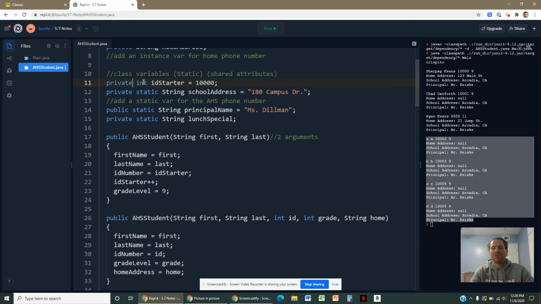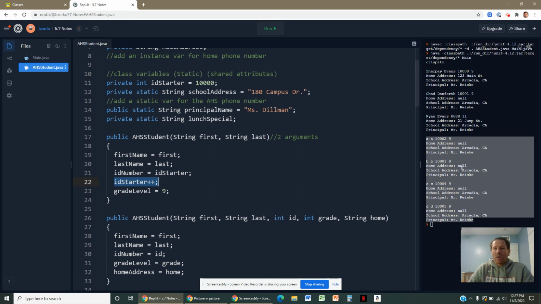What would happen is, with the creation of every student, the ID starter would be set to an individual property of 10,000. So if I don't put the word static there, this is an individual property. Everybody starts at 10,000 and would get their ID number initialized to 10,000. ID starter would go up to 10,001, but it wouldn't really matter. That would just be like a second variable that each individual was holding on to. It wouldn't be shared amongst them. And so everybody would have two ID numbers, basically, one called ID number and one called ID starter.